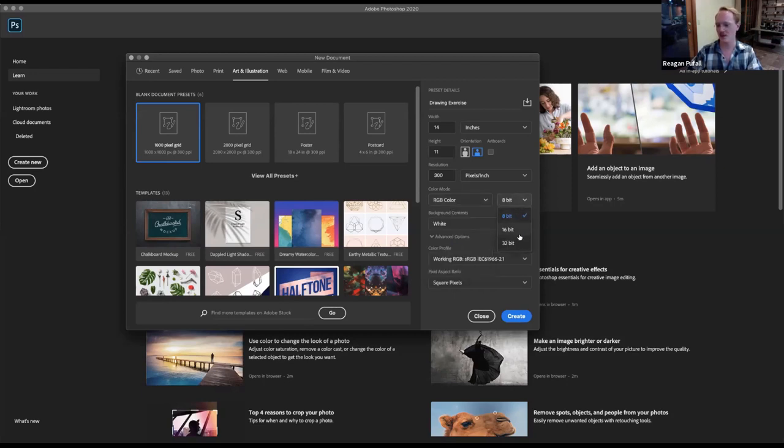Bit depth, this is where you kind of have to make a choice. If you've got a lower powered computer, I would go ahead and stay in 8-bit. If you've got one that's a little bit beefier, pop yourself up into 16-bit and you'll have a little bit better of a time in this exercise. The big difference is how many steps, just like we were talking about with sensitivity on your drawing pad, how many steps you have for color and color depth, basically. So for smoother tones, you want more bit depth. But that isn't to say that we want to pump up to 32, because a lot of tools in Photoshop don't work in 32. And honestly, 16 is going to be good enough. You don't really need to worry about 32. So just pump yourself down to 16.